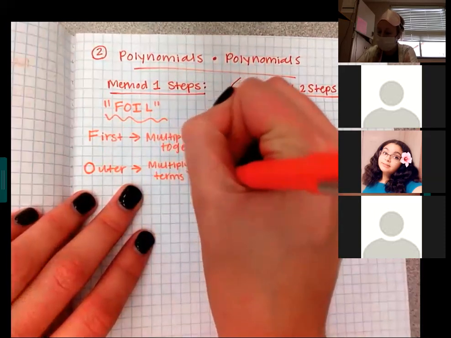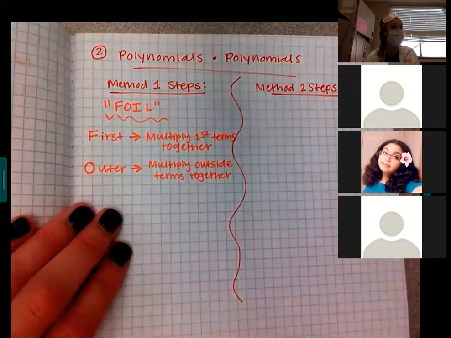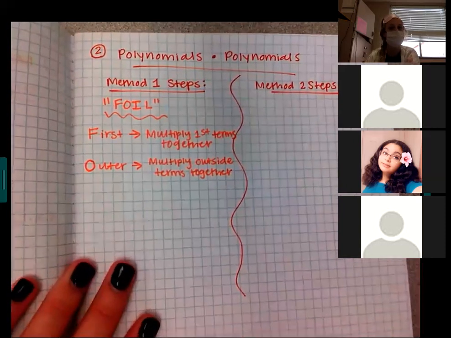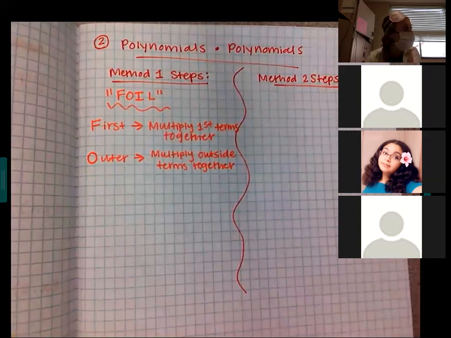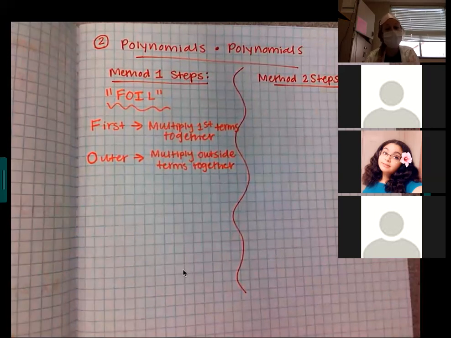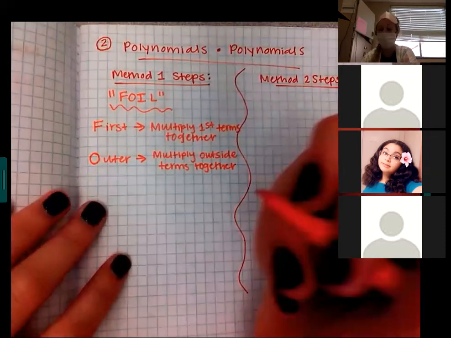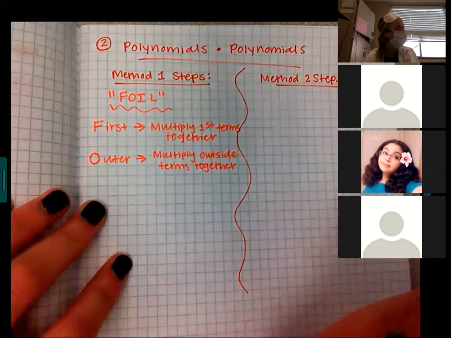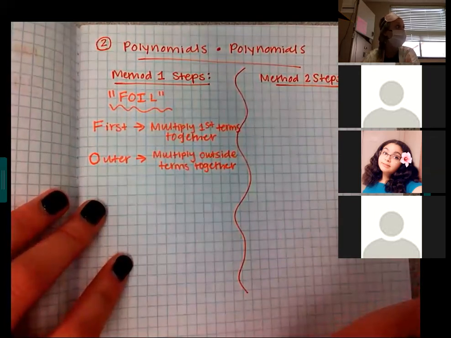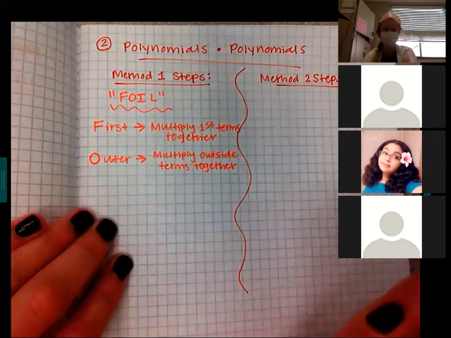Again, I will do an example, so I know you're like, what the heck? I told y'all this was brand new, which is why I told your classmates to join if they could. These 9 people did, so they're gonna get some extra credit. Multiply the outside terms together. I'll tell him you came over here and we're participating. So keep it up. I'll make sure he rewards you. And when I do my trick or treating Friday, because I always bring treats on Halloween day, I'll make sure y'all get extra.